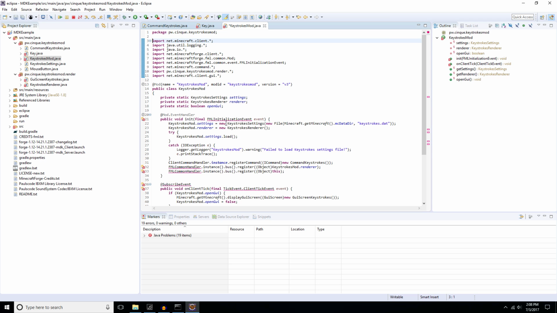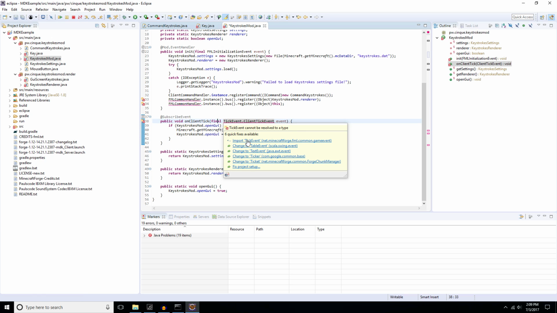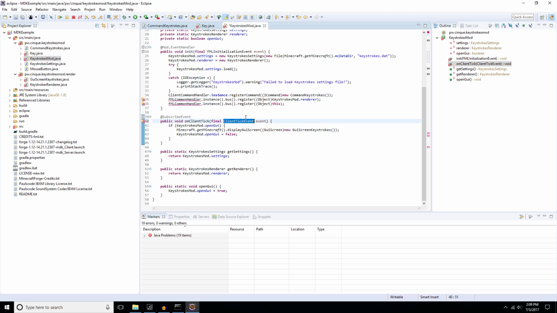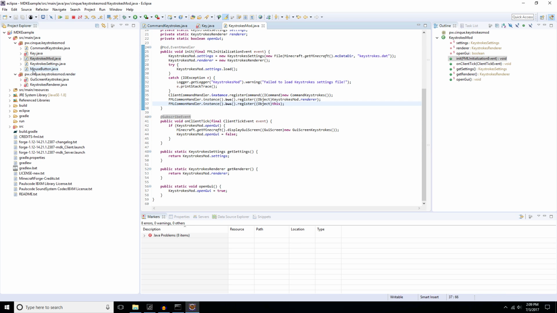Then for this one, it needs to import FML initialization event. Import the subscribe event. We don't even need this, but I guess we'll do it. Import tick event, and then it's going to want us to do something else. Let's see, what is it? Assign parameter to new field. Or we can just basically go through the errors, and if it looks like it might help, try it, then you can always do Control Z if it doesn't work. So for this one, I need to import it, and everything's good. This file has no errors anymore.